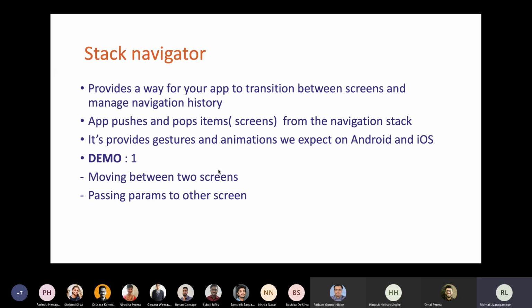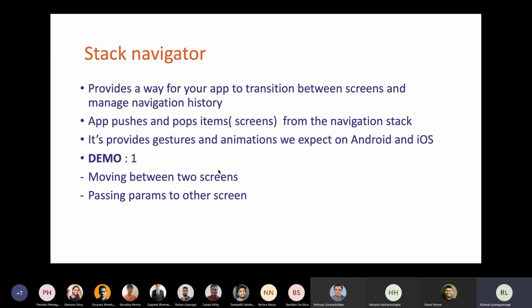When we go to a screen, it pushes a screen to the stack. When we come back, it pops an item from the stack. Based on that, we can manage the navigation history. It also provides the good gestures and animations we expect from native Android and iOS, so it ultimately feels like a native app. So this is a simple one. Let's dive into a demo.